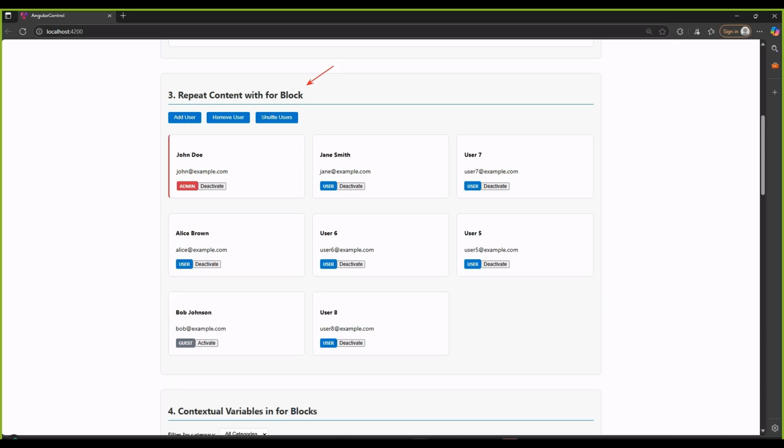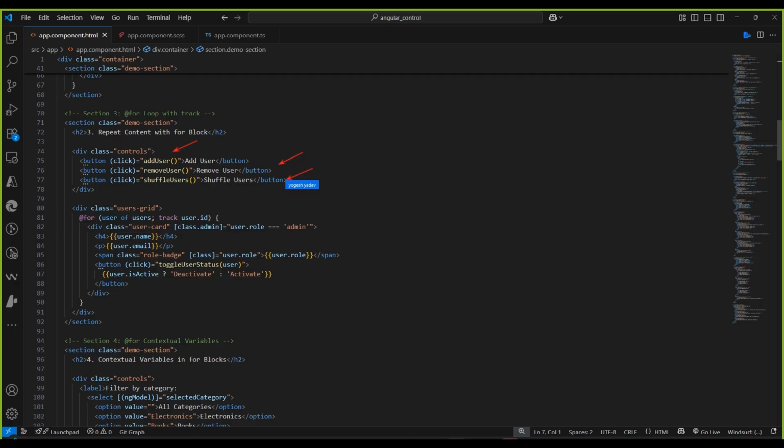Let's see the coding part of it. In this section, we have 3 buttons. Once we click a button, the user object will be changed, and the users are running in the for loop. On the basis of the user collection, we are displaying this particular block of statements. Here we are using track by also for the user ID. This is the unique ID. On the basis of that, if any DOM changes, the view will be rendered in an optimized way, and these are all the data. If we toggle it, this value will be changed according to activate and deactivate also. If the user role is admin, then we wrote these classes also. These are all the same things, guys, as we had earlier in Angular.